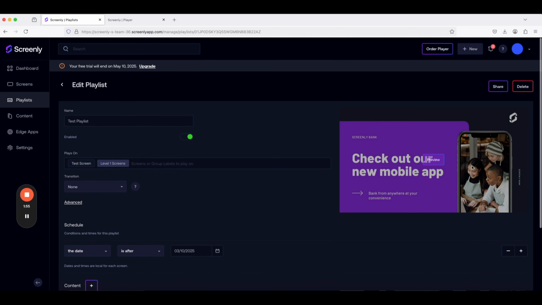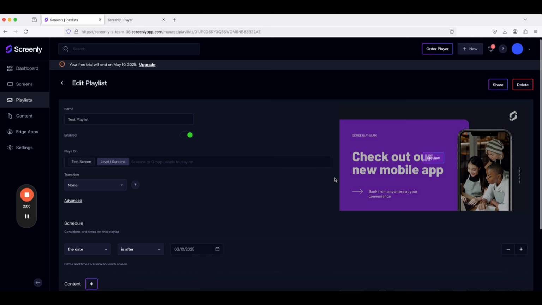You then save the playlist to run on all screens on that level 1. So it's a real power feature, and many of our customers get a lot of use out of it, and it really multiplies their time because they're able to get more done with less.